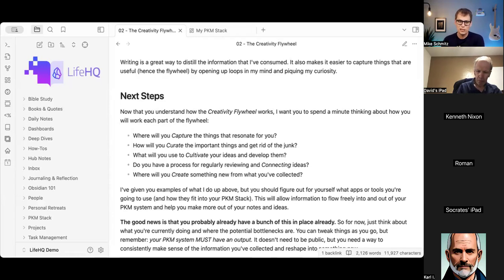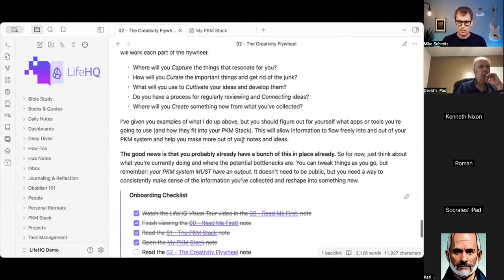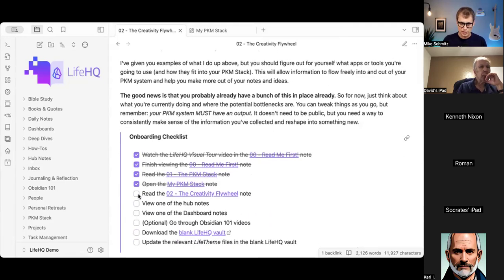Kind of getting back to the idea of the map of content from Nick Milo, I like that concept, but I also don't like to think about it as just an index with a whole bunch of links. I like to think of it as a mental map of my thinking about a particular topic, kind of tying back to the idea of the great mental models, that the map is not the territory. I'm going to decide what I think about this. I actually have in this note right here, thoughts disentangle themselves through lips and pencil tips, and for me also clicky keyboards. The time that I'm unclear or unsure about what I think about something and that's causing me some stress, that's the time to sit down and just start writing, and I can actually formulate my ideas as I create that output. All right, so that is the creativity flywheel.